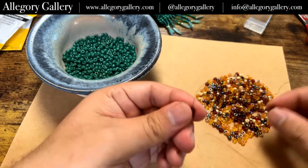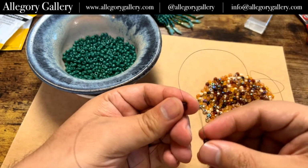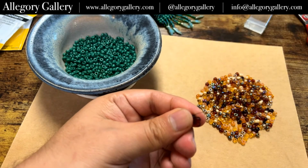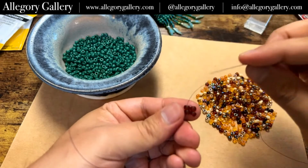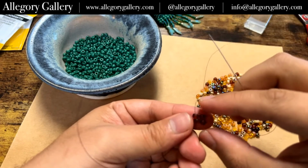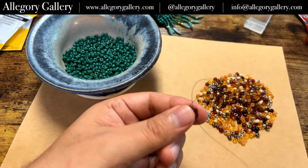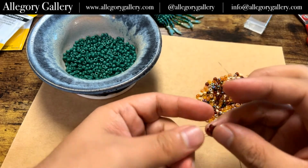I'm going to pick up 2 more of those root beer colored beads. Since I'm coming up out of this one, I'm going to take the needle and pass this back up through the 2 that I just strung. All right. And the goal is to have them sit side by side like so. So they should sit kind of next to each other. It's not going to be perfect. This is going to be kind of a variation on a herringbone stitch, so just keep that in mind. I know sometimes you want things to sit certain ways, but just because you want it doesn't mean it's necessarily going to happen.